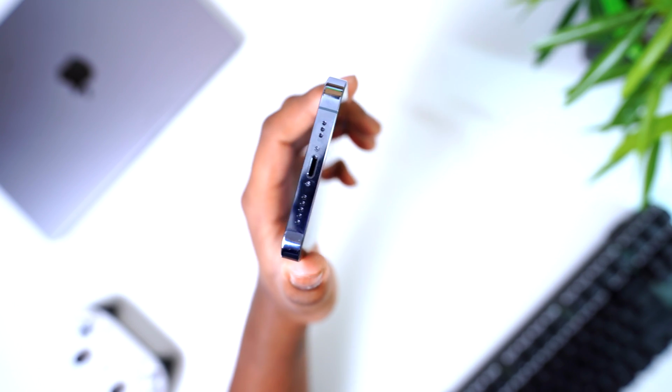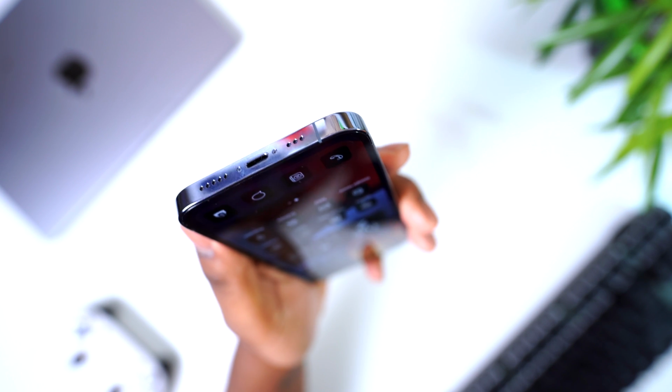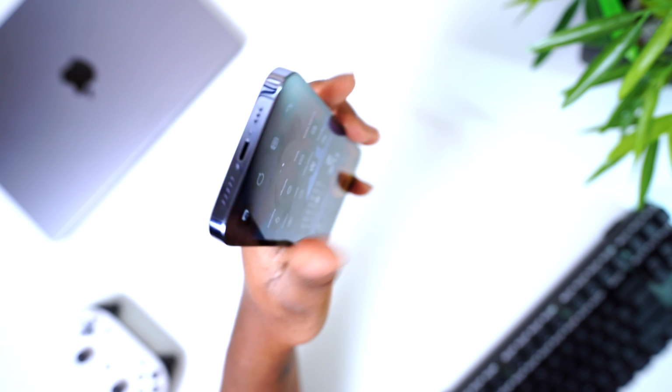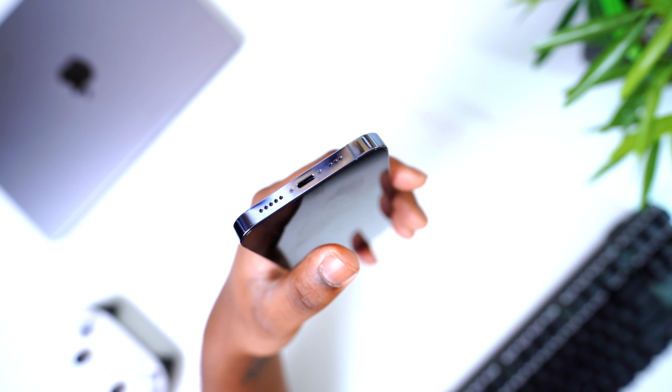And that leads to the second thing, which is there's no USB-C on this. So even if you are a videographer or somebody that takes photos, transferring these large files in ProRes takes forever. It makes it more annoying to export things and transfer it to your computer so you can edit those things. Now, of course, there's AirPlay, but again, ProRes files are really large. So if you're using AirPlay, it does take a while and it kind of slows down your day. And I've noticed it myself.